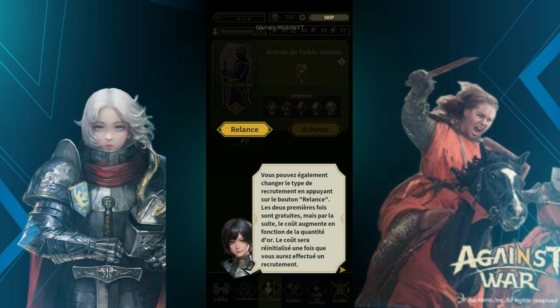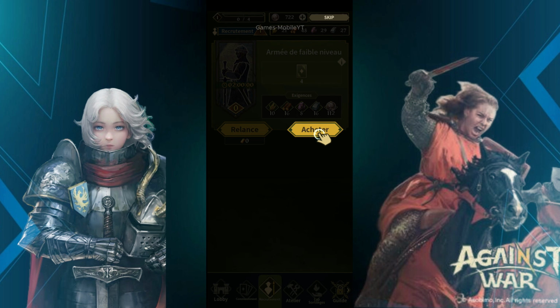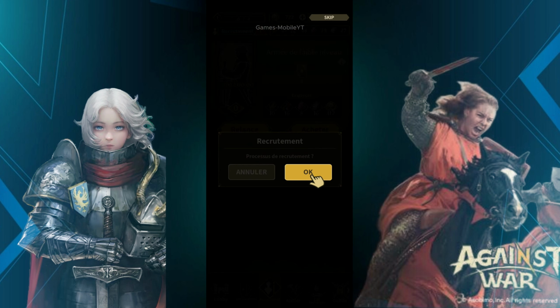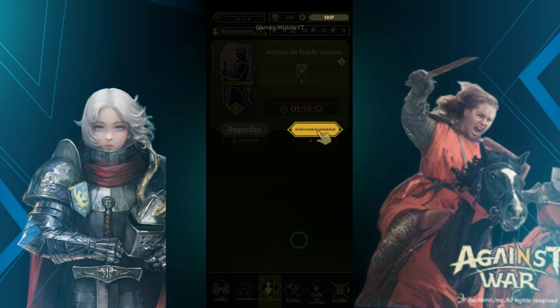You may also change the recruitment type here. The time needed to complete the recruitment process is shown here. Tap the recruit button. The recruitment can be completed at once through a gold payment. I have prepared some gold for us to try completing it.